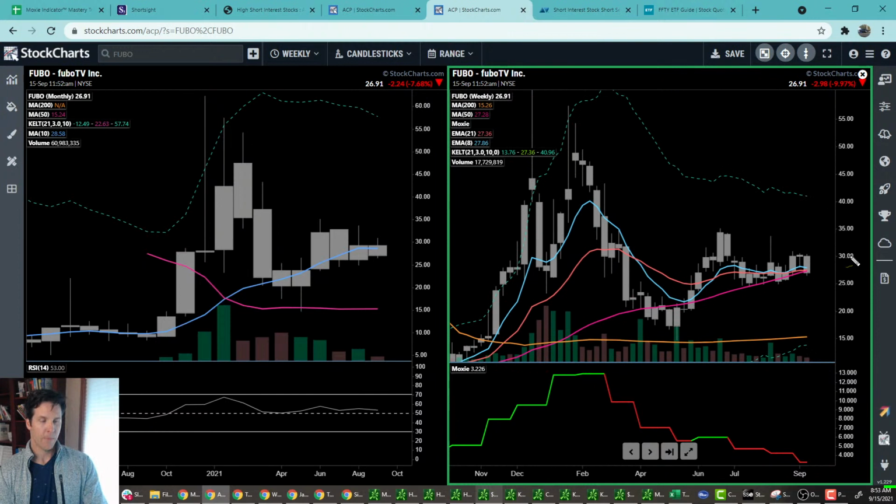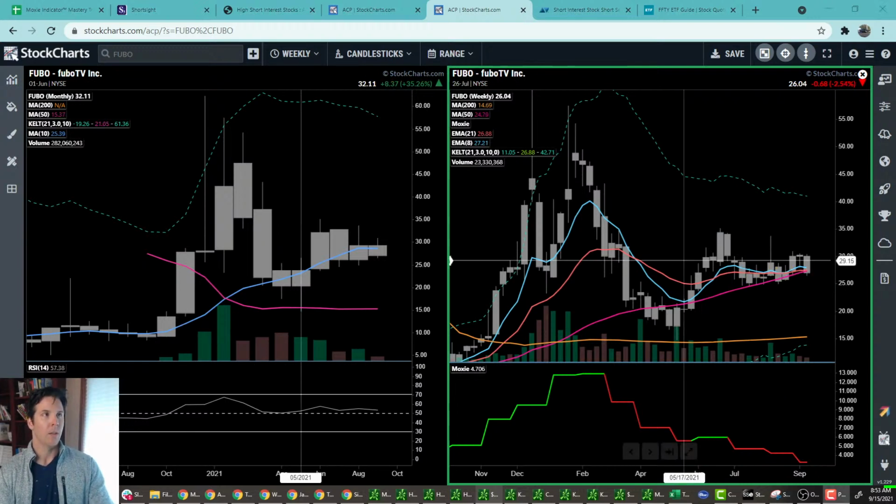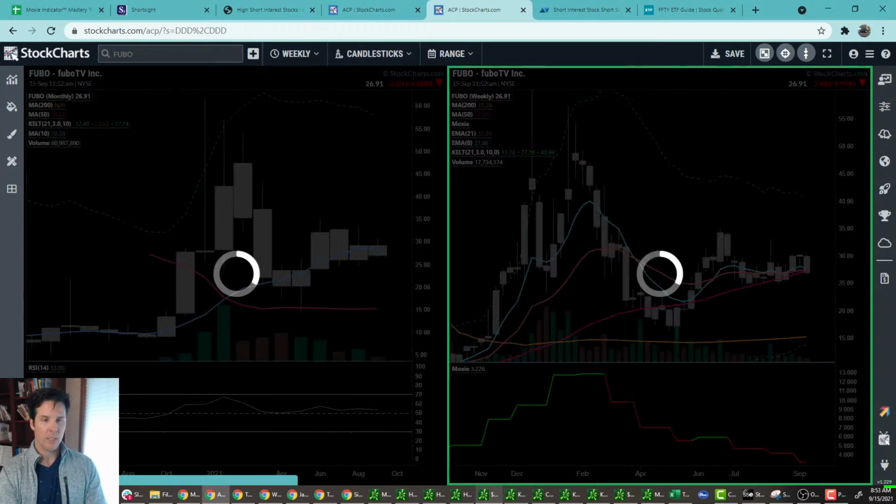And you see here how Fubo, same thing, kind of came down, bounced, and GBTC, Bitcoin, is right here in the same kind of situation that Fubo is. And then what you can see is it came down, and it's basically kind of just been hovering nowhere for a while. And that's what we need to be prepared for, that it might do that. Let me see if, is it DDD?